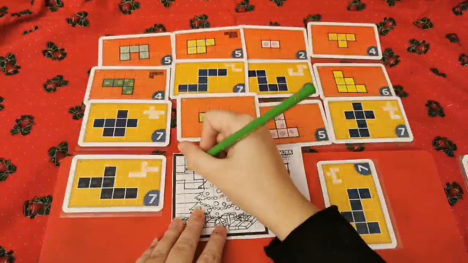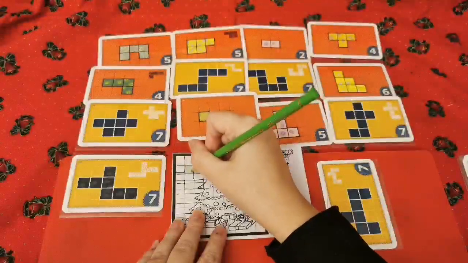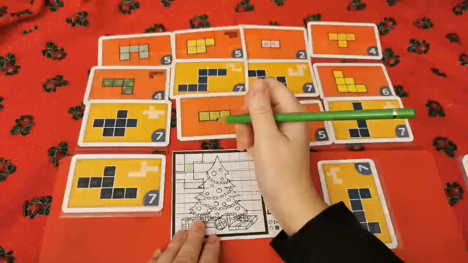Yeah, same rule, Prey. It's just a coloring page for those that like to do that and don't want to do their own design. They have a lot of different themed ones, but yeah, the rules are the exact same as the version you're used to.